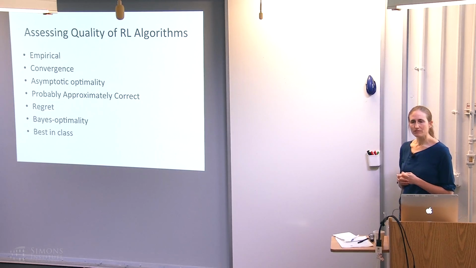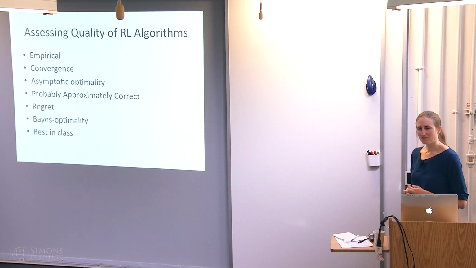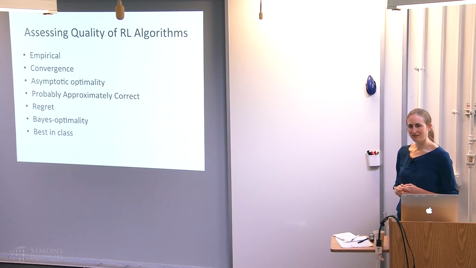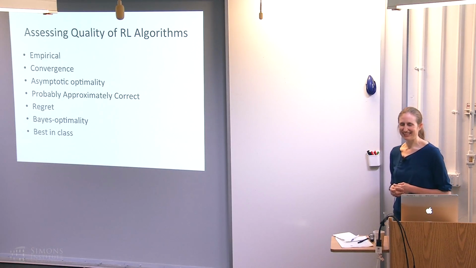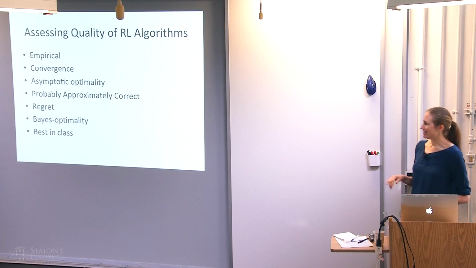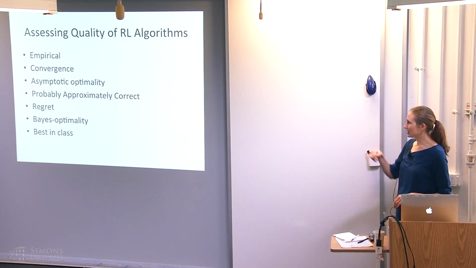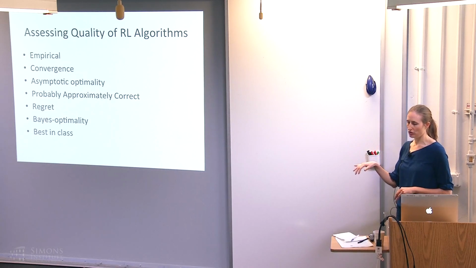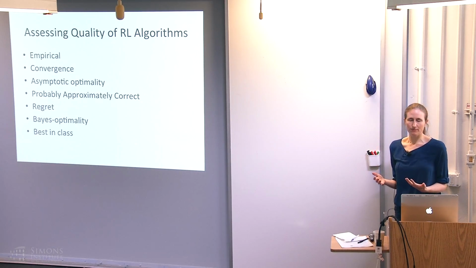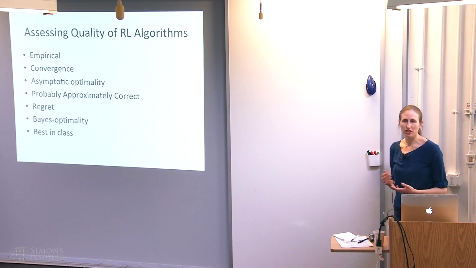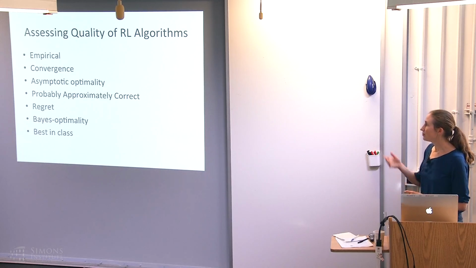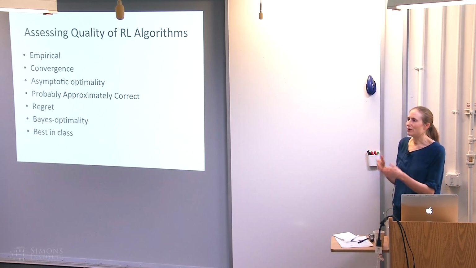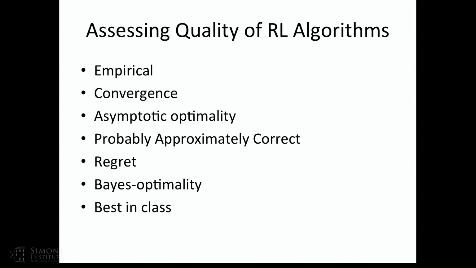And in terms of what it means to perform well, finding the very best arm or the very best policy might just be totally intractable. Yes, completely out of the question. So what's reasonable? Yeah, I'll talk about that more in best in class. At the beginning, I'll be talking about this assuming that the true optimal policy is realizable, and then at the end, I'll talk a little bit about what if that's not the case. Maybe we'll have an approximation error. So empirically, we look at how well we do on Atari, and we compare normally to other baselines.